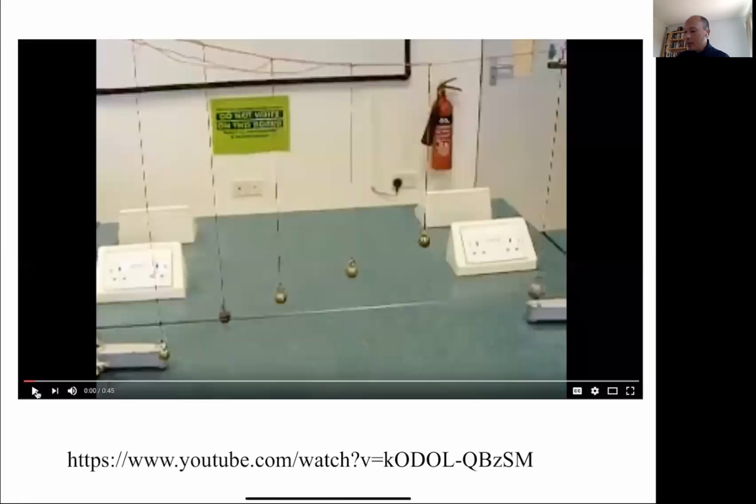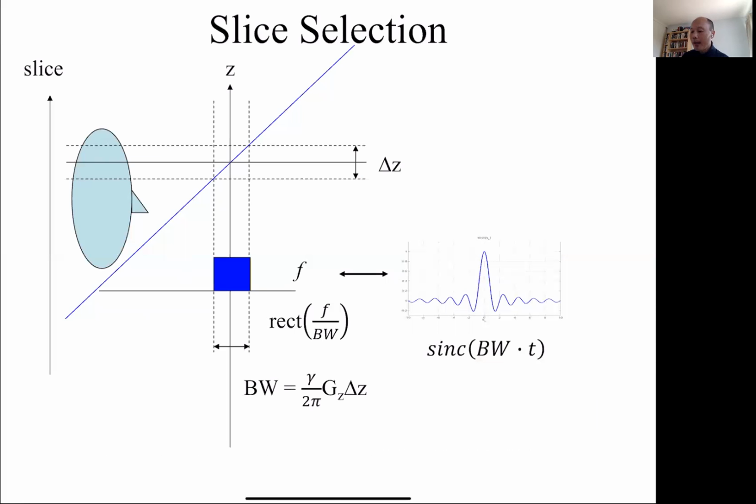And then to give you the concept behind that, these are the last one or two slides we're going to talk about. The idea is we're going to just use a gradient again. So this is the slice direction. Let's say this is the Z direction here. By convention, the slice direction is always the Z direction, and we want to excite a slice that has width delta Z.